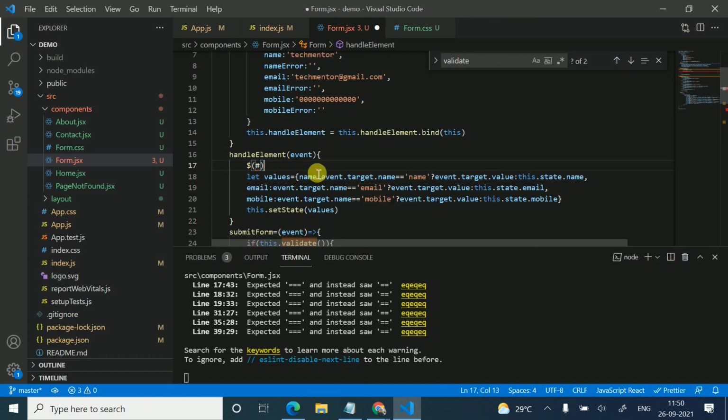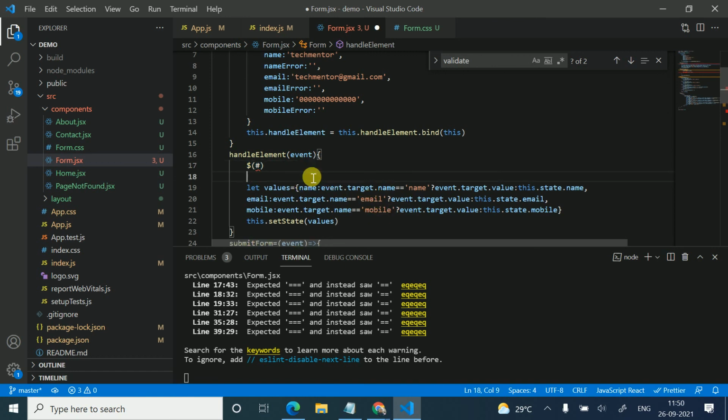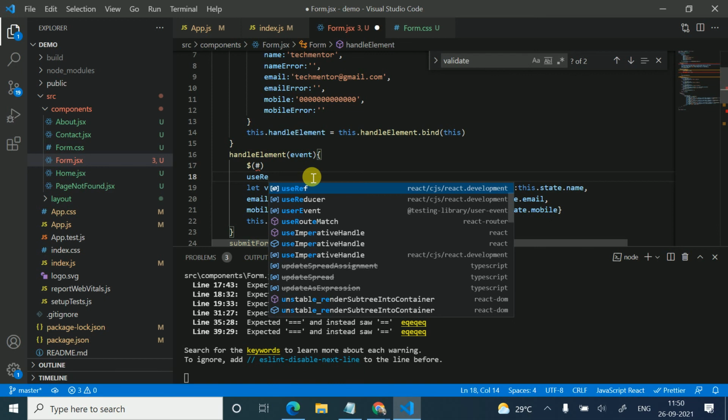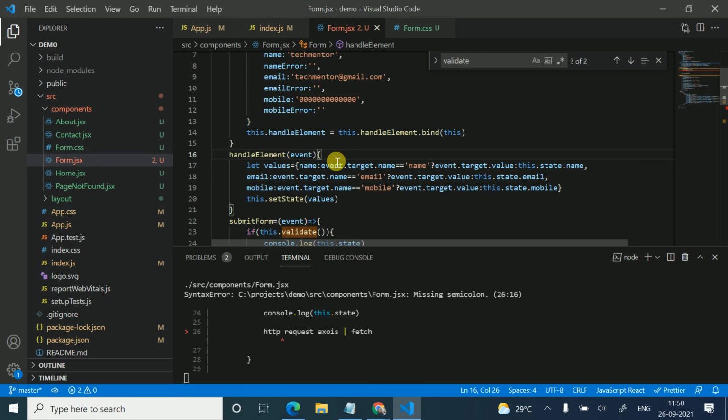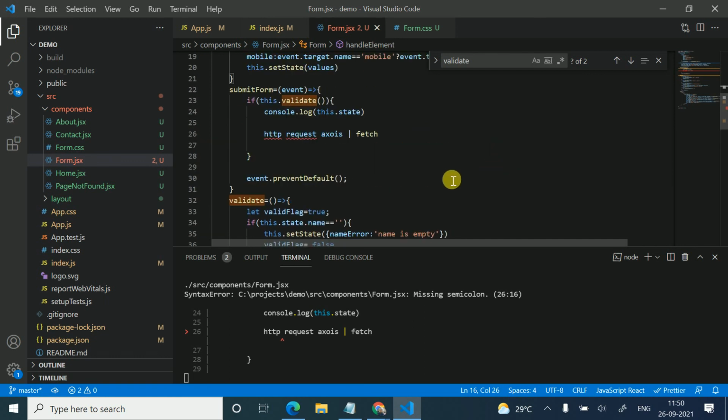If this is a function component, we use the useRef hook to get the values. These come in uncontrolled forms, but this is not the better approach to handle a component. So we always use controlled forms, and we will have all these things in the state.